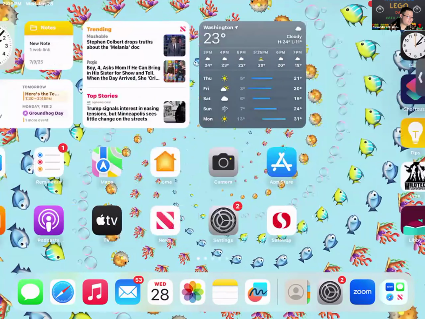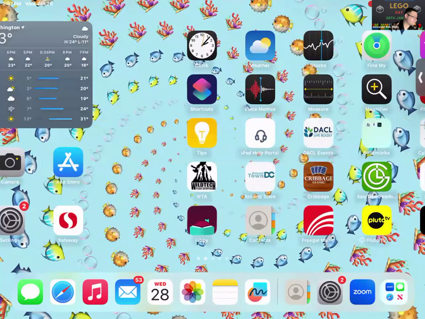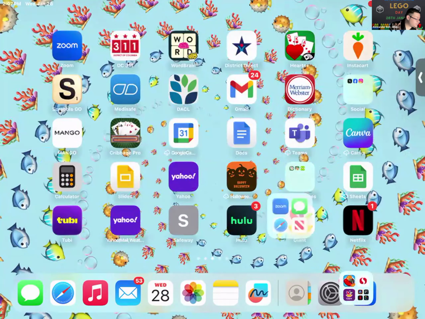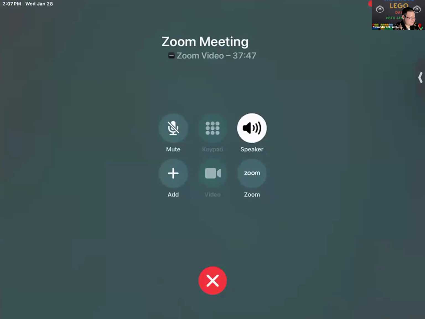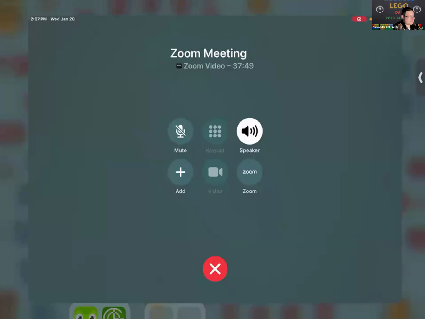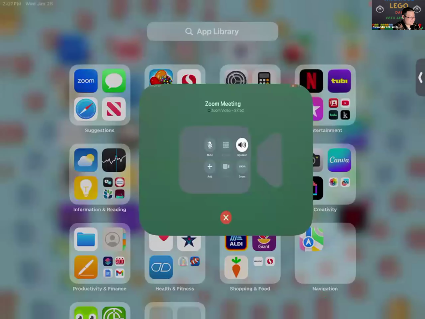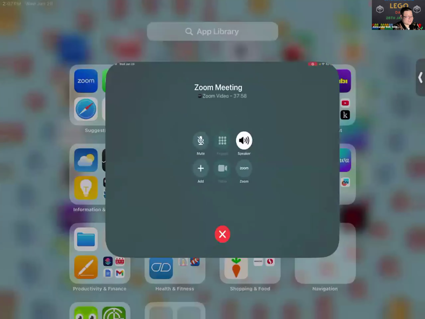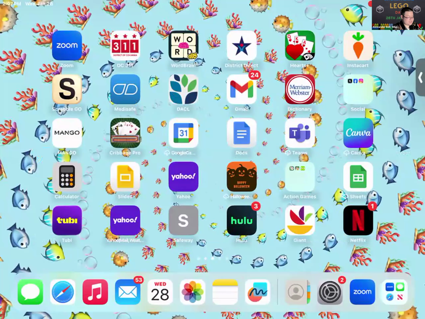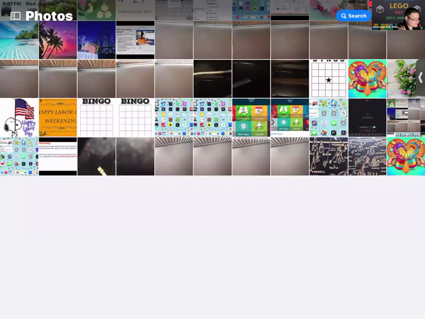So when you go into FaceTime, okay, let me see if I can get to it from here. But yes, once you go into FaceTime, I'm in Zoom right here. It's hard because I'm in a Zoom call, but when you go here, actually, it may look a little different, but let me see if I have this picture. Give me a moment to see what FaceTime looks like.